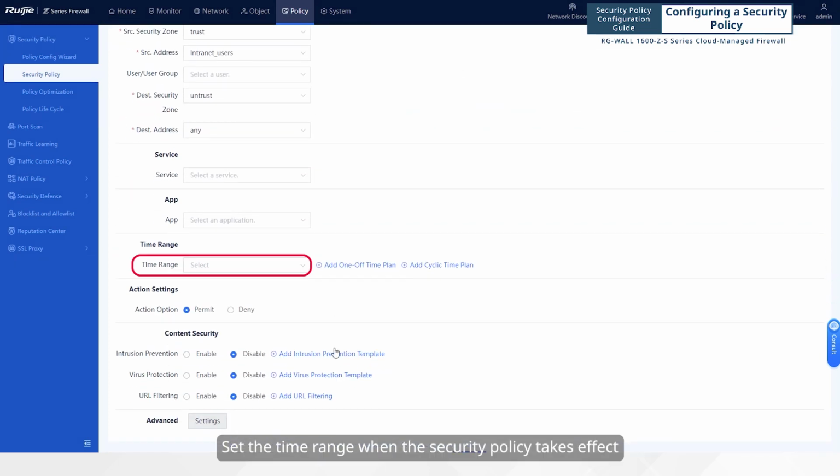Set the time range when the security policy takes effect. In this example, set the time range to any, indicating that the configuration takes effect permanently.